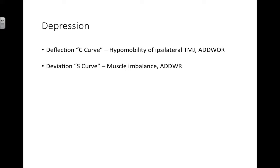We also want to understand that limited opening might be with early deviation. If that's that first very small, it might be that there is internal derangement without reduction, meaning that it's deranging but it's not reducing back into that side. And that might be that we're seeing that protrusion, retrotrusion of the disc, and will just cue us in that we need to do some more work, maybe with releasing some of the muscles of mastication, and then maybe some neuromuscular retraining with more resistance through the joint cycle or through that elevation and depression.